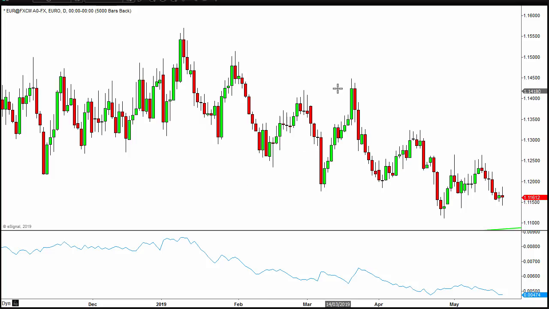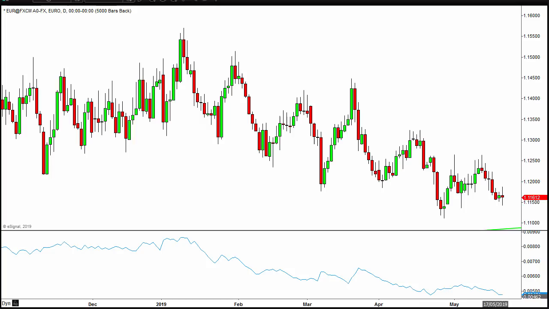Now, rather than this, you can look at implied volatilities in the options markets on Forex as well, to get an idea of implied volatility going forwards and whether market expectations are for an increase or decrease in volatility. But for most retail traders, this is the easiest way to do it, and just to say, okay, where are we at?